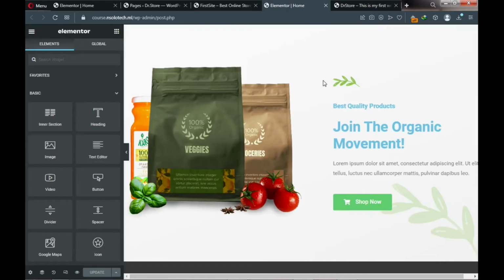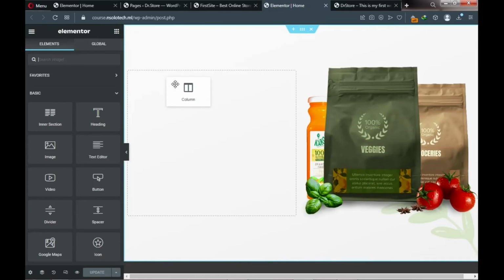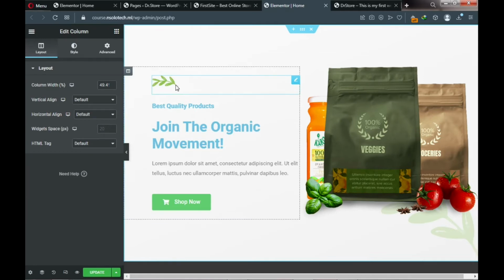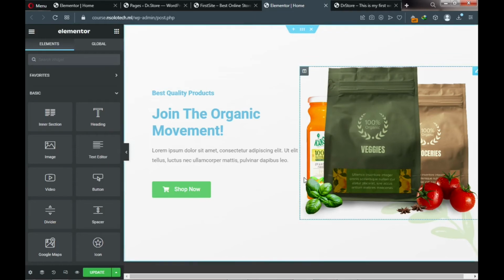So go back here and then you can see this column thing. Click on it, hold it and drag it to the left, and you can see automatically the left image has been repositioned to the right hand side. So leave it there. Just leave your mouse. Perfect. Now next we need to delete this flower thing here. So we need to right click on it, you can see delete it.